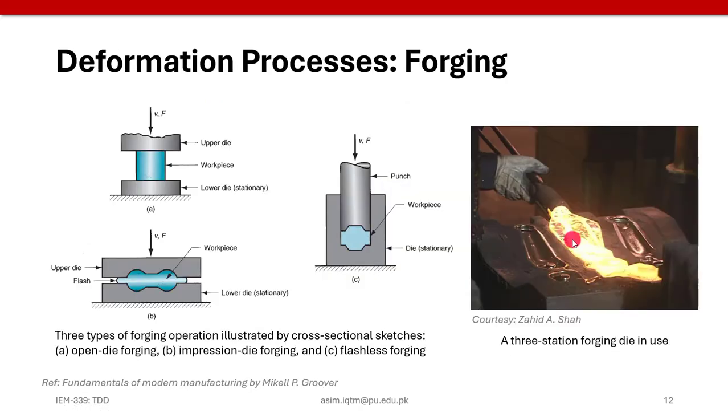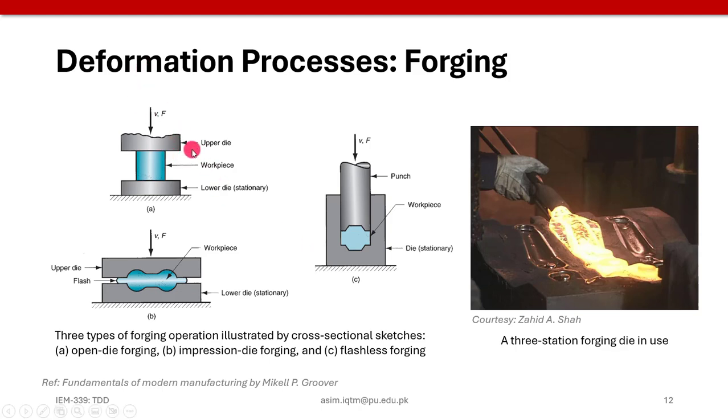Then after the solidification type of processes, we have the deformation processes. In these deformation processes, we start with the forging processes, in which the starting material of the metal is in red hot form, and we have different kinds of dies used in the forging processes, such as open die forging, impression die forging, or flashless forging. There are different pros and cons of each type of die.